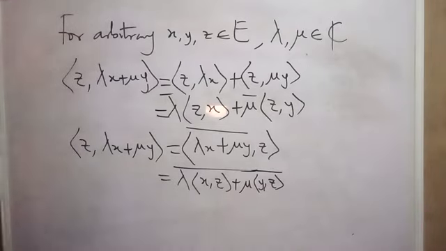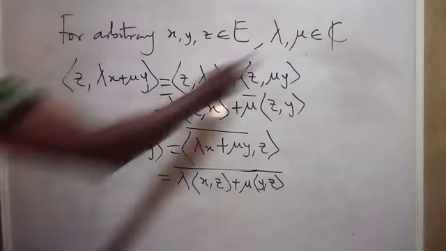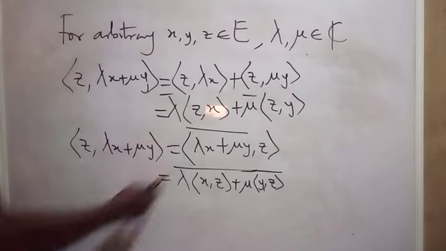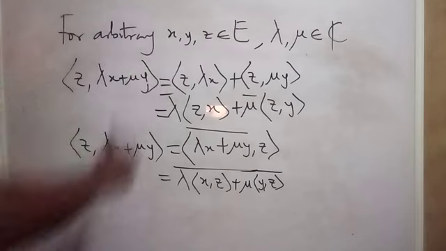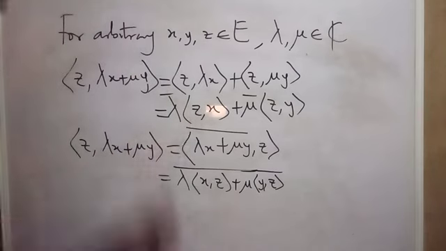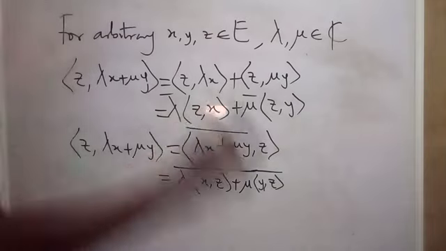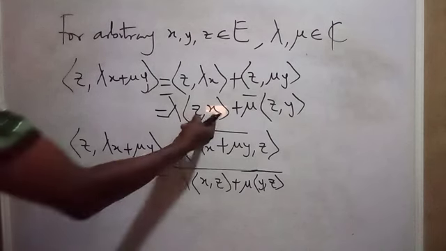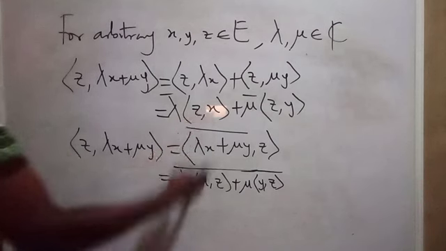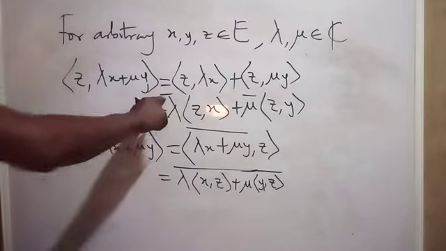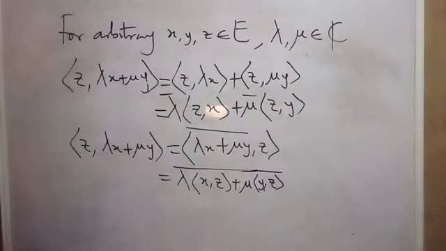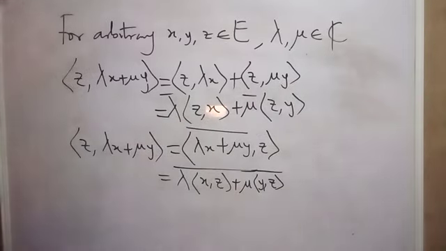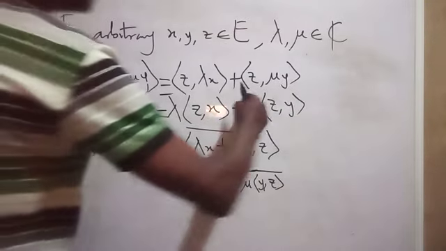Why do you put the bar? Here the complex number lambda has a bar and we write zx. Now if you want to transpose it in such a way that this zx will also have a bar, that means x will come here. The moment you are interchanging, when you move from the left to the right, the elements will have a bar, just like we did for the other one. So if x now comes here and z comes here, the bar will cover all of them, because this scalar already has a bar. By the time you transpose, everything will have a bar. That's just the logic, okay?